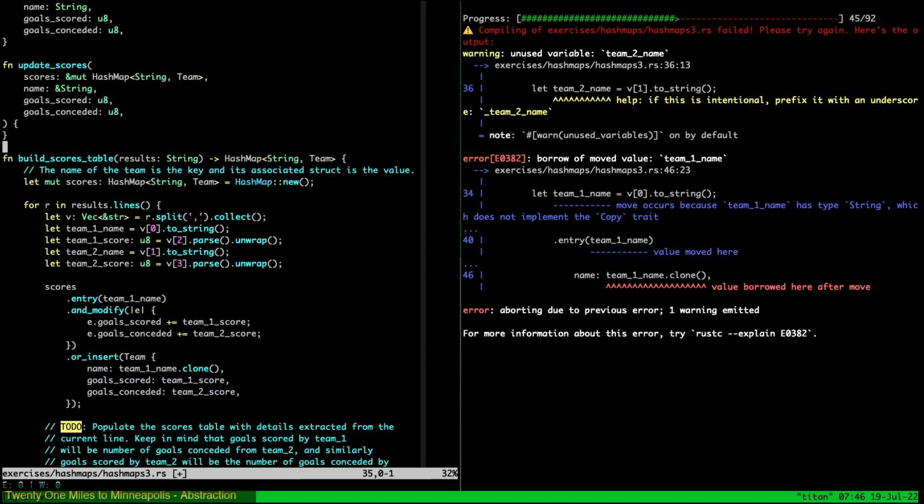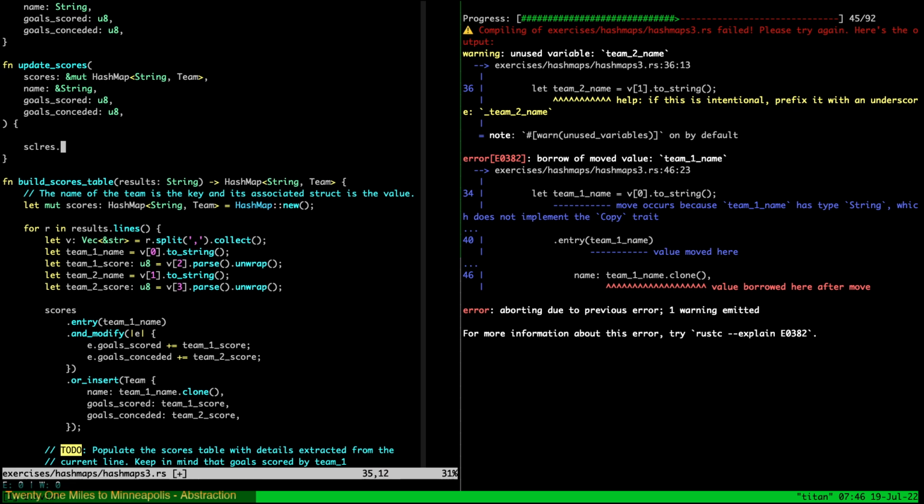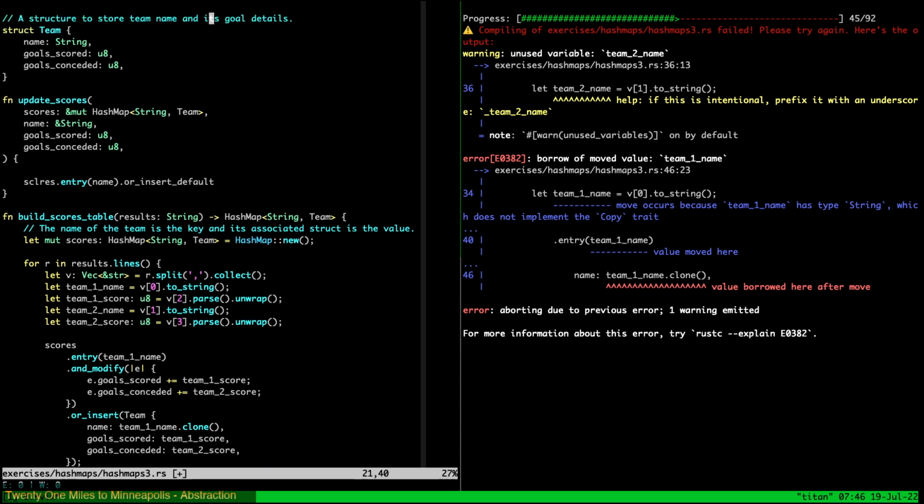Using the, so I'll do scores.entry(name), and now we're saying or insert default. Now there is no default for this, right? Because we can't insert default, but we can say or insert Team named name.